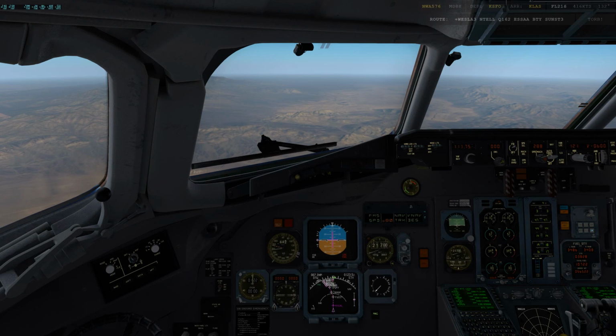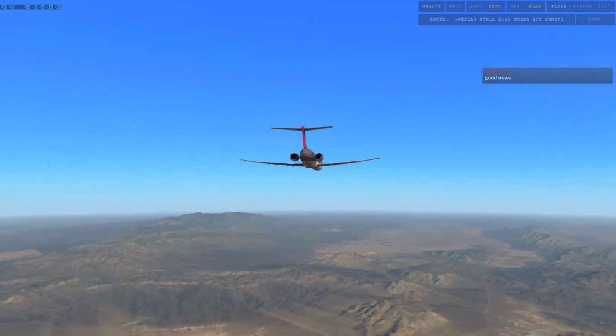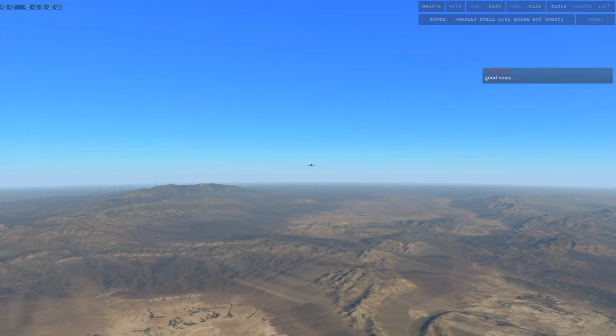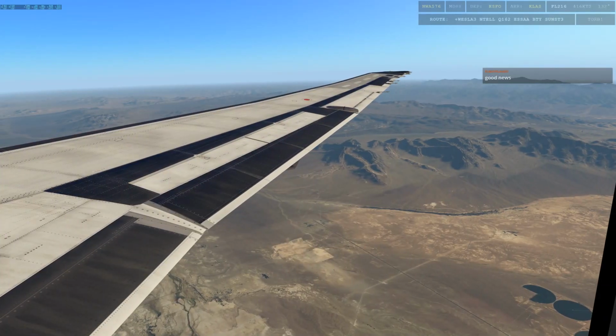Double 2, the previous controller said there's no descent on there. It's actually incorrect. He just handed you off at the wrong altitude. There's going to be a slight delay at LAX airport. You're cleared to the DARTS intersection. Hold northeast as published. Expect further clearance at 2220, time now 2157.